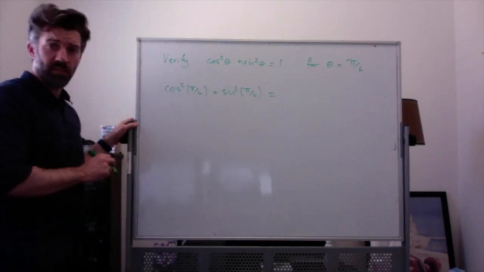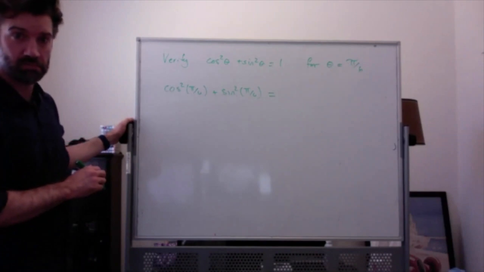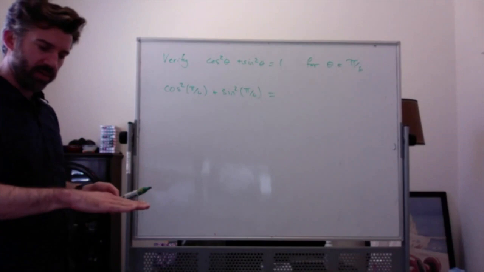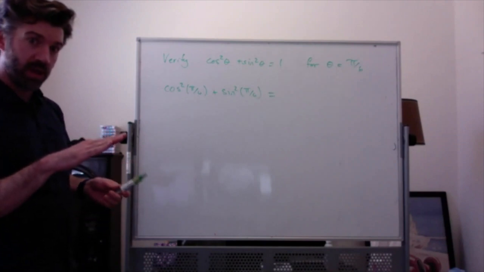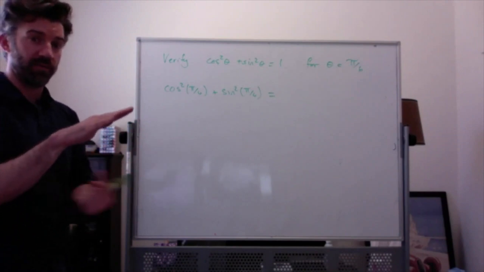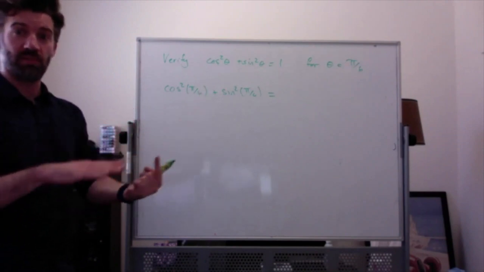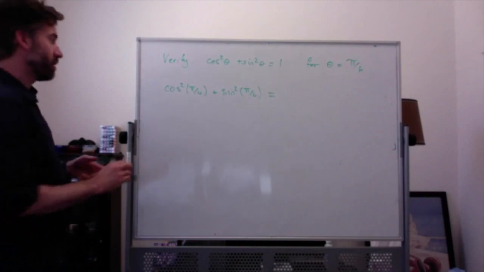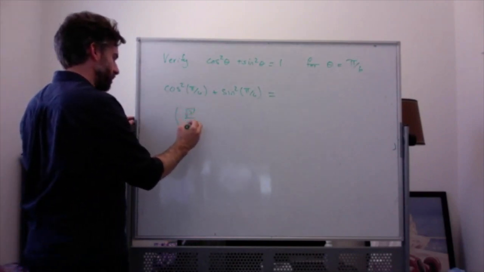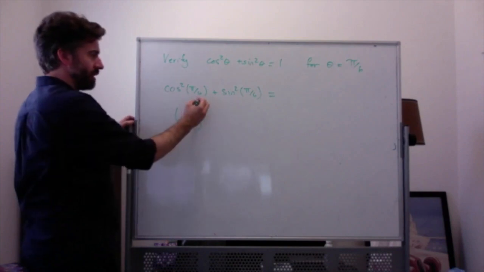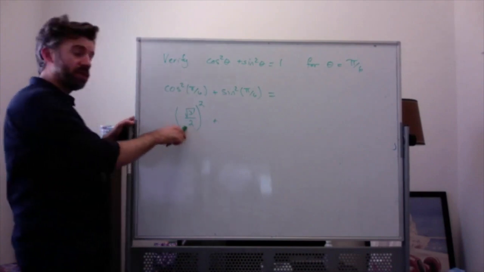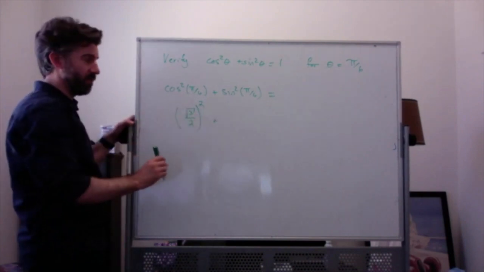So what's cosine of pi over 6? When I'm thinking about pi over 6, I'm like, oh, that's the small angle. Cosine is the x value, meaning if it's the small angle, I'm going further out in my unit circle. So it should be the larger value. Cosine is the square root of 3 over 2. And it's getting squared. If cosine is the square root of 3 over 2, what does sine have to be?